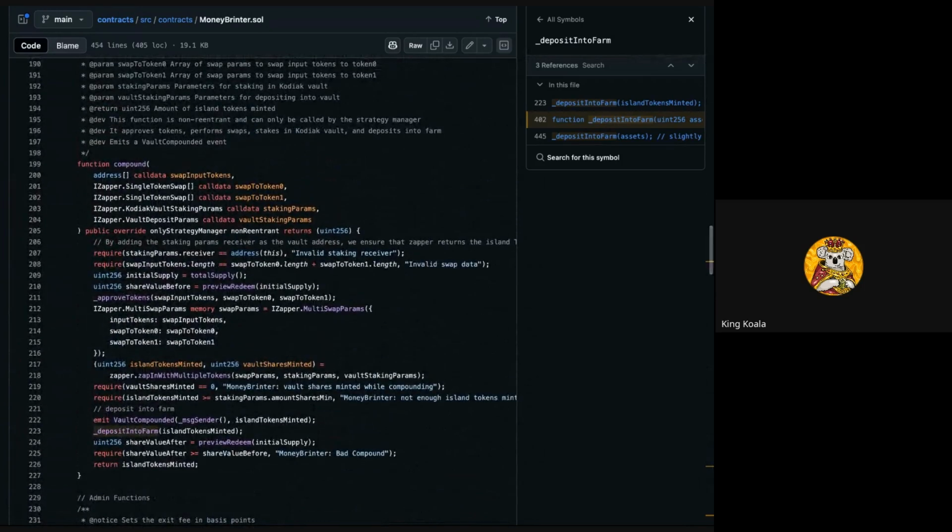And then we have, I think, the last thing I'm going to talk about, which is the compounding. Because we're taking users' assets, we also compound it for them. And from Baradrome, we're currently earning XKDK, which is a non-transferable token from Kodiak.